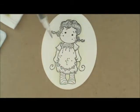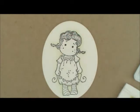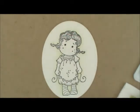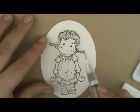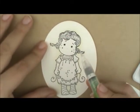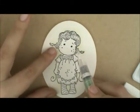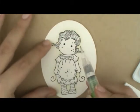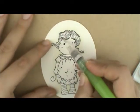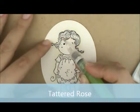Alright, so while my shadow is drying, I'm going to add a little bit of color to her face, and for that I'm going to start out with Tattered Rose. I want my brush to be laid down where I want it to be darkest first. So I'm going to put my color on this side of her face because I want it to be the lightest over here today. So again, just like the shadowing, I'm going to lay down my line of color next to her hair, and then I'm just going to take my brush and wipe it across her face.